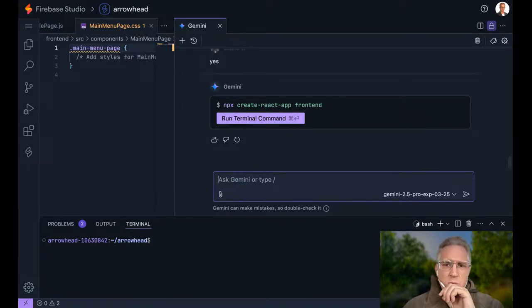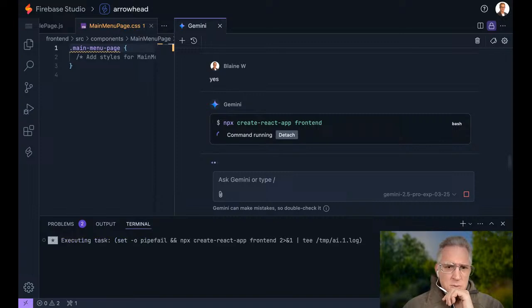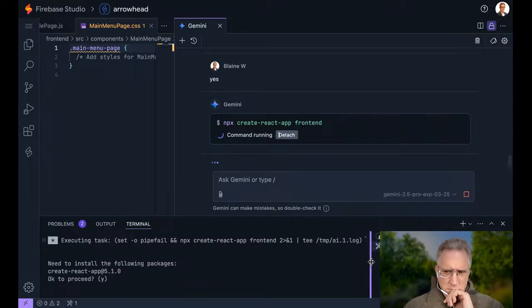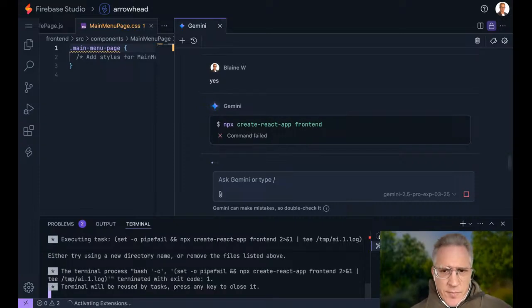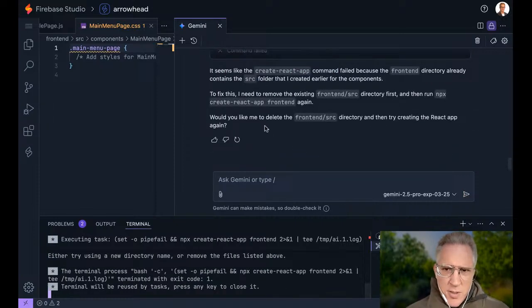All right, question is what is this going to do? Is this connected to my terminal? Do I actually have to click yes in here? It seems okay.